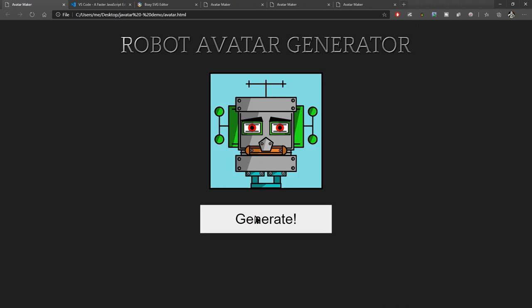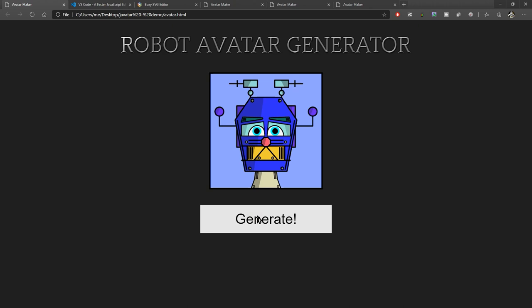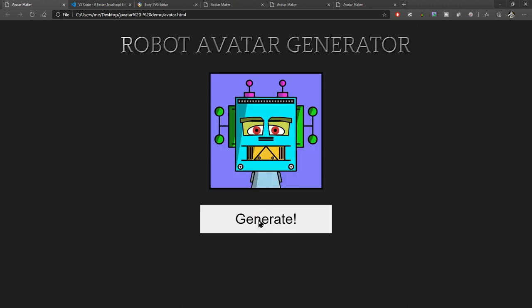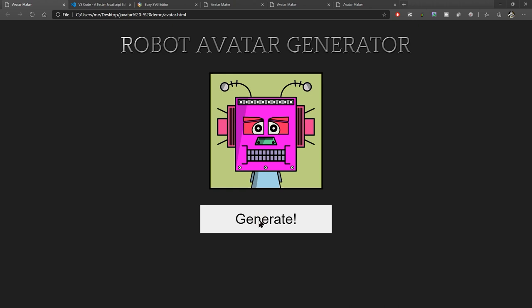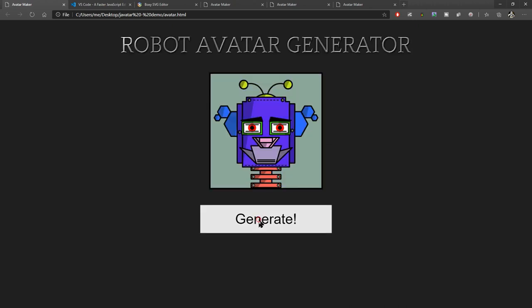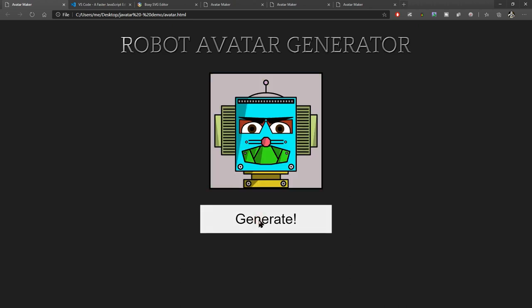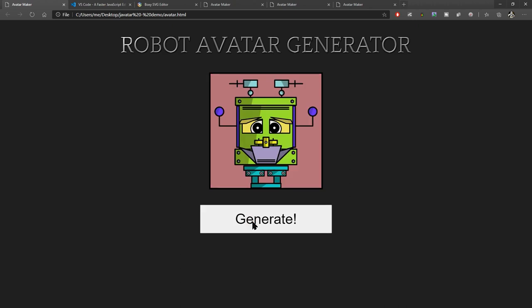So clearly with 37,238,750,000,000 different possible combinations, each student is going to have their own robot avatar, and I'm not going to have too many repeats. So if we were to sit here generating a new robot every single second for 24 hours a day, it would actually take 1,180,833 years before you would see two robots the same. I'll just tell you now, I'm not going to do that in this video. I promise you, I'm not going to sit here going through every single possible combination. What I am going to do though is show you how to do this. So let's get started.